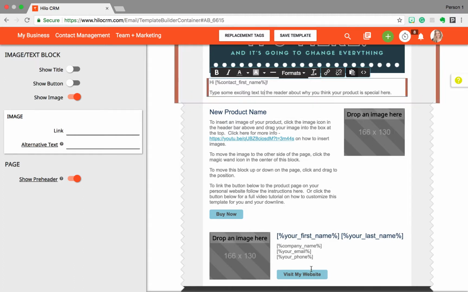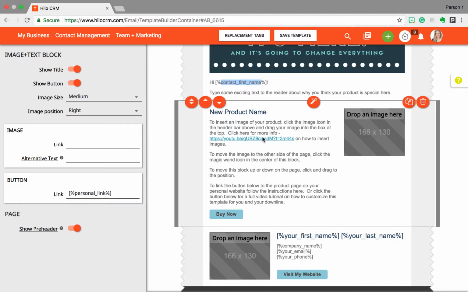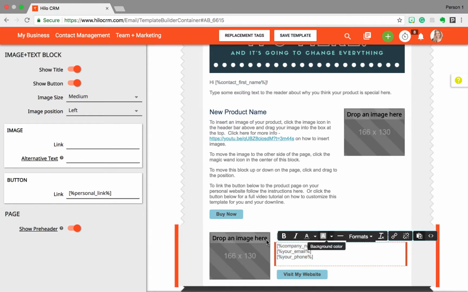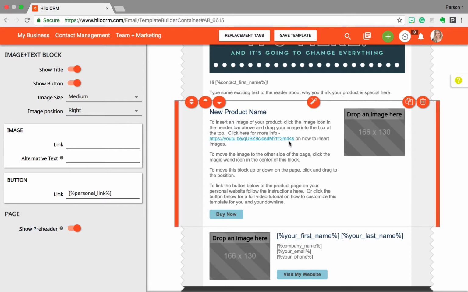Here's the only difference: this particular replacement tag. And the reason is because we need to know who you're sending it to in order to put a name in there. So if you sent this through the web, and I'll show you how you can do that, you can copy the link and post it someplace. If you sent this over the web, you just copied a link and sent it to someone, it would say hi, and then they would see this tag, which we don't want. But it will replace all of this stuff, all of your replacement information, because that never changes.